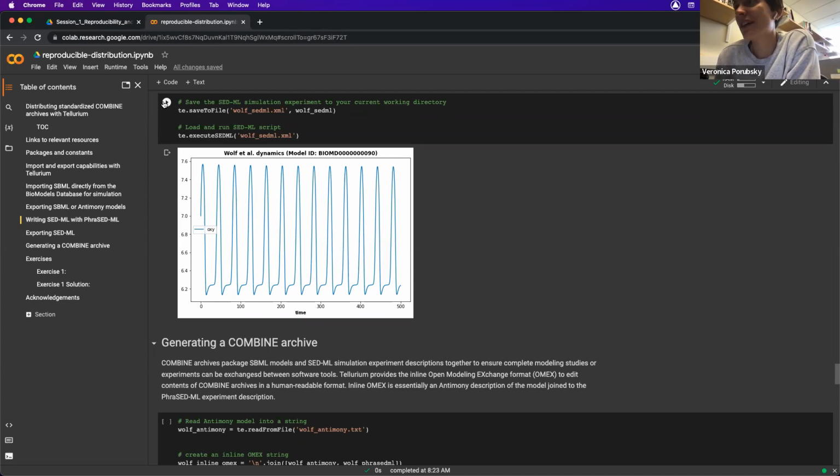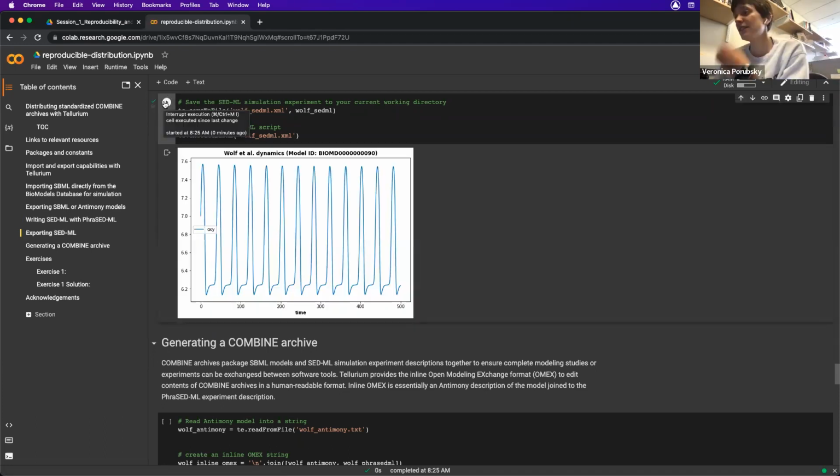So we would hope that the outcome has the same dynamics as our former simulation. So here we obviously sampled for a longer time course, but you're seeing the oscillatory dynamics of this oxy species, as we were able to also visualize with the tellurium script. So the nice thing about this, and about standards in general, is once I have this, I can export it to several other simulation engines, and they can regenerate the exact same dynamics, the exact same simulation experiment, with a different simulator. So we'll get into that in a little bit. I'll show an example of doing that.